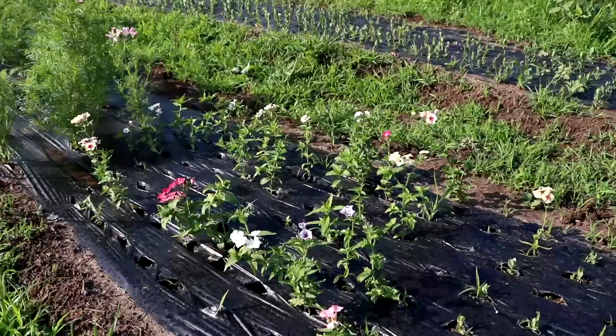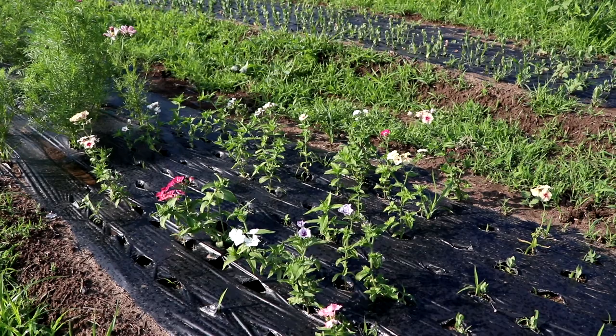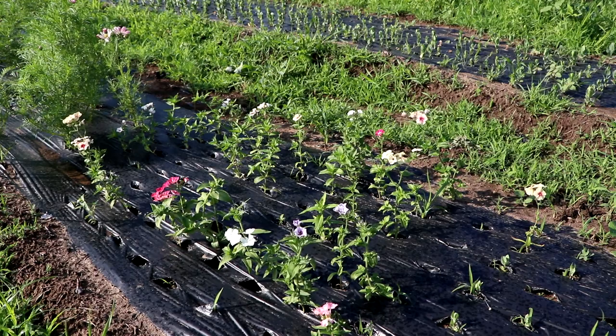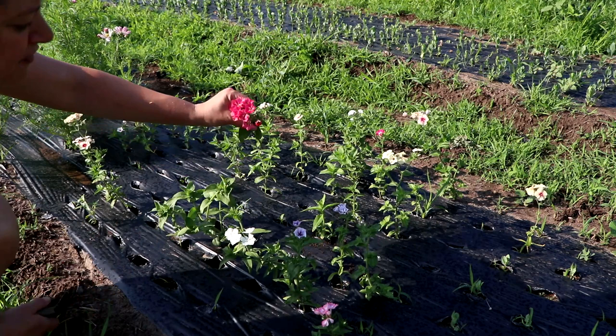Okay, so this brings me to the second succession planting of my phlox. We'll head over to the first one in a second, but I wanted to show you the height at which I start pinching, and it's super, super short. So, this is a weed. Don't mind the weed. Anyway, I'm gonna just pinch off the tops. Oh, they smell so good.